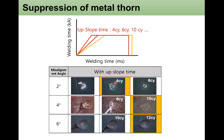By applying this different upslope cycle at 2 degrees, at 4 cycles, metal expulsion was diminished. At a 4 degree misalignment angle, 10 cycles of upslope provided metal expulsion free weldment. And at 6 degrees, 12 cycles of upslope were required to have metal expulsion free weldments. So the result shows that upslope actually works and it improves the contact for the condition of misalignment tilting angle.